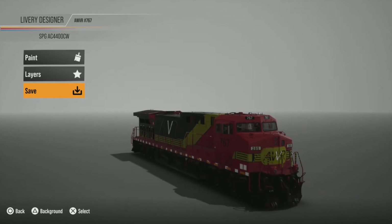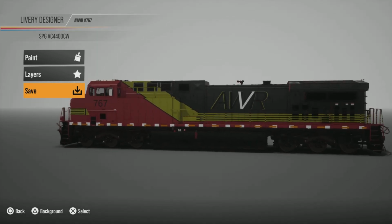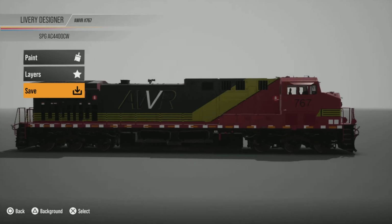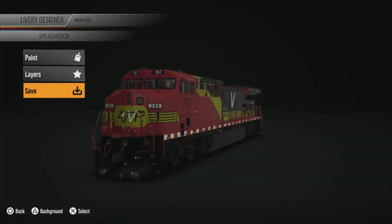And here is AWVR 767. Give y'all a little bit of a 360. And here is what it looks like in the black background.